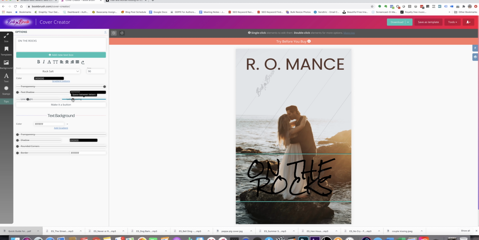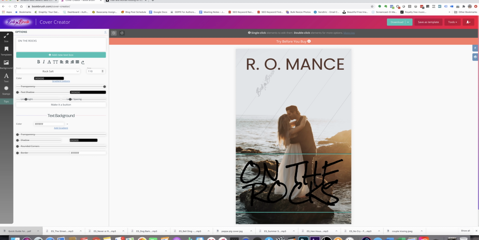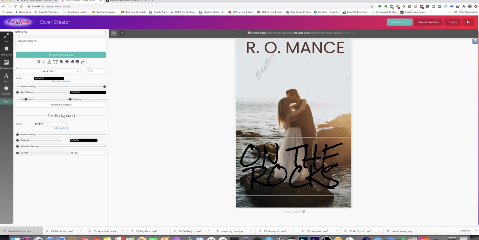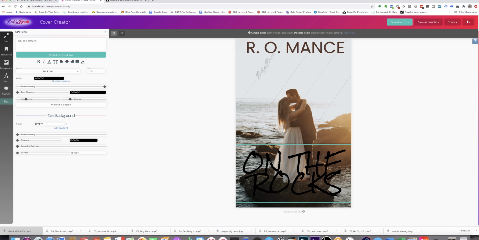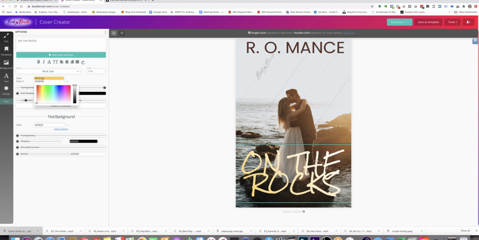Letter spacing. Make it a bit squished. Line height till it looks right on here. And there we go. So we go 110. Let's see if that fits. Fantastic. Now I want to play with the colors a little bit because we saw there was lots of oranges and blues and yellows. So we've got a little bit of orange in here, but let's play with the color of this a little bit. So let's go with orange so we can actually see it. And then we can play with the gradient as well. So we can add a second color to bring it a bit more visual appeal. So maybe a red in there, which is quite nice. Yeah, there we go. So that's quite cool.